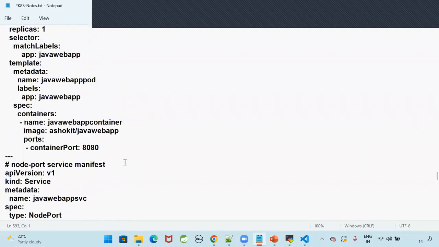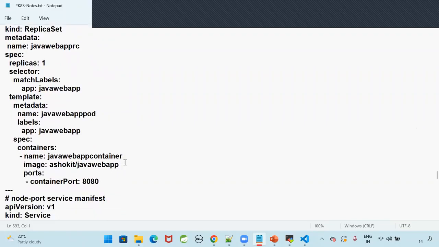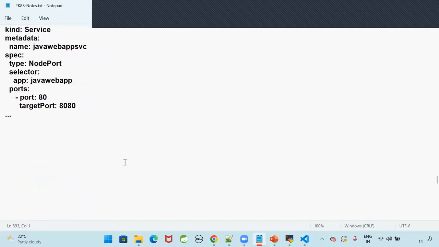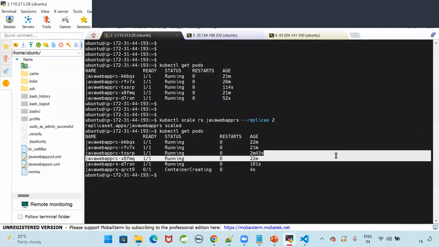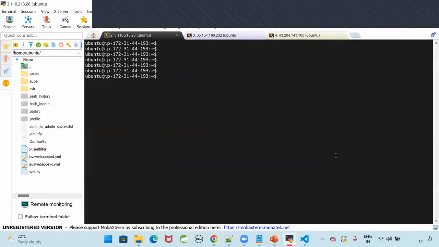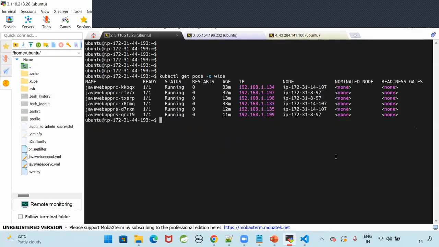Good. Now there are other things also available, like daemon set and deployment. So let's come to what is daemon set. What is daemon set in Kubernetes? Guys, whenever I'm executing these pods, can you tell me where these pods are running? We have a multi-node cluster, where are the pods running? Worker nodes. Get pods -o wide. Now, where are the pods running? All the pods are running in all the nodes.